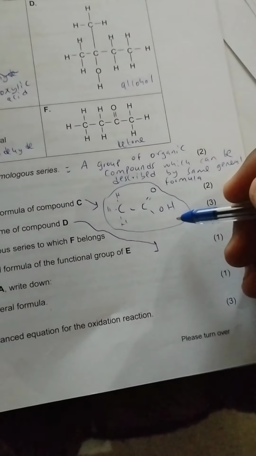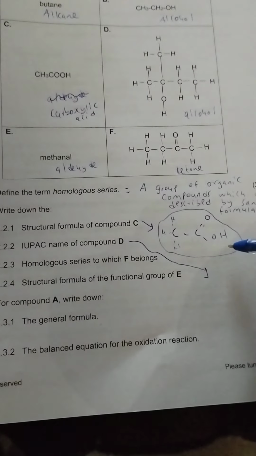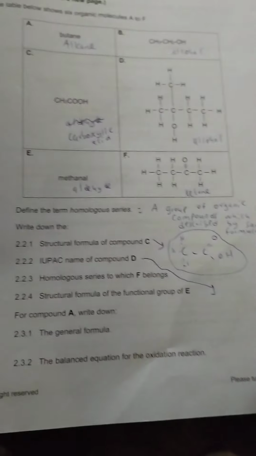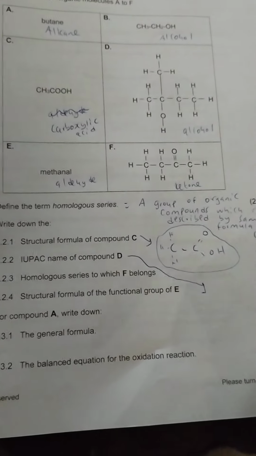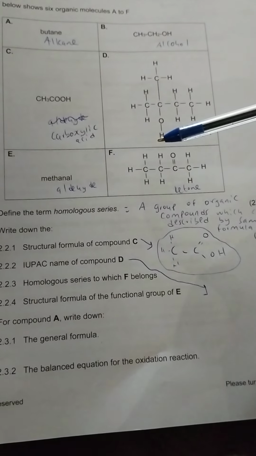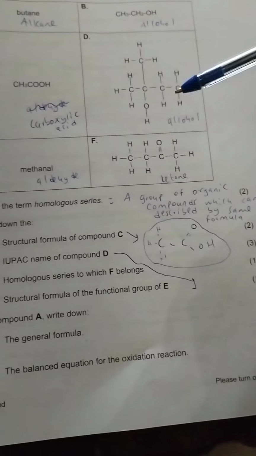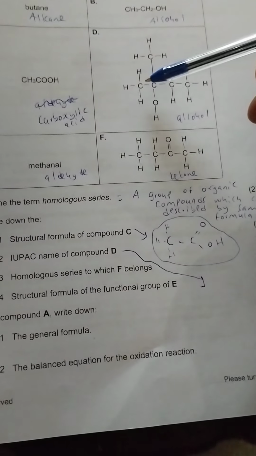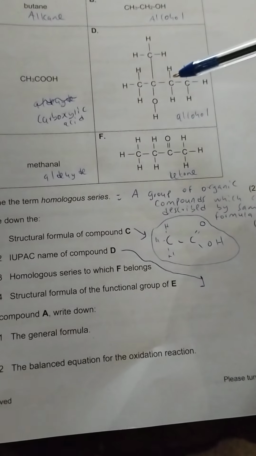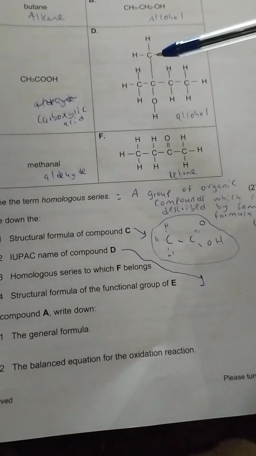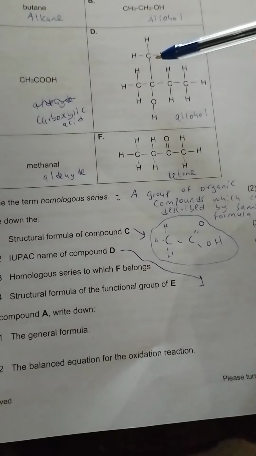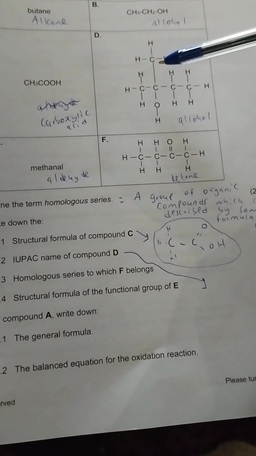So they're asking us now for the name for D. Oh, we need to go and look for all the methyl groups now. The methyl groups are going to be very important. The name for number D. So you look at number D, and you need to label it now. I think the best thing you can do here is to find the longest carbon chain first. If I go this way straight, 1, 2, 3, 4, that'll give me 4 carbons. But if I go this way, 1, 2, 3, 4, same, it's giving me 4 carbons. The aim is to have the longest carbon chain, which I can probably get from this.